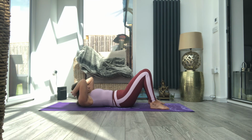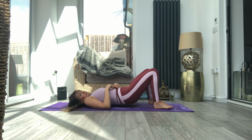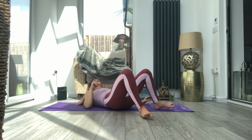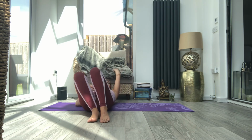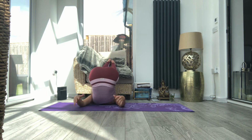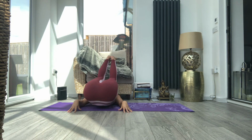So we're going to start off with some finishing poses where the legs are going to come over the head. So just remind yourself that you can grab a piece of furniture like a sofa to try to rest your legs on. You can support your hands behind the back so that it's not so much of your spine off the floor.